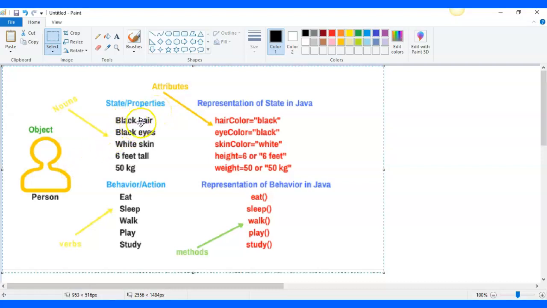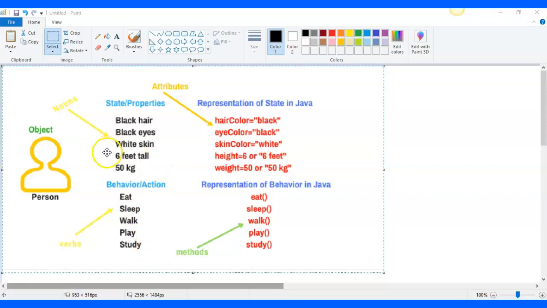The person may have black hair, black eyes, white skin, or he or she may be 6 feet tall, and he has a weight of 50 kg, and he performs certain behavior or action. What action he will perform is eat, sleep, walk, play, study. So the object person has these states and properties, and along with that, a person is performing these actions like eating, sleeping, walking, playing, studying.